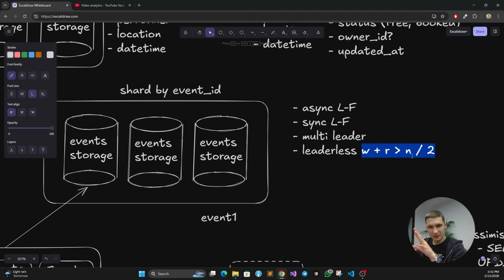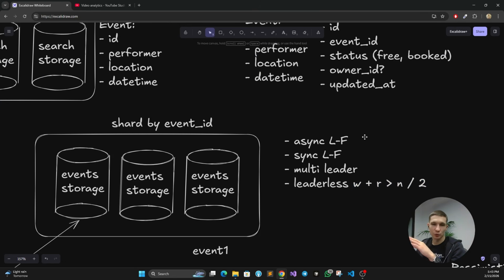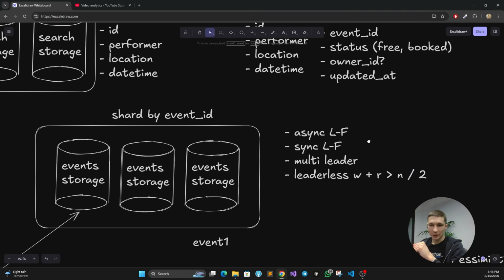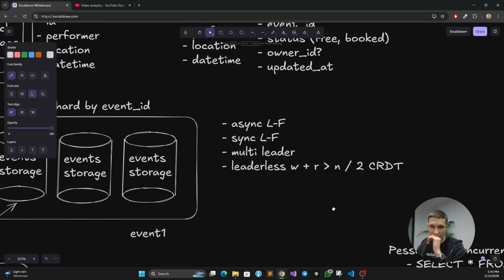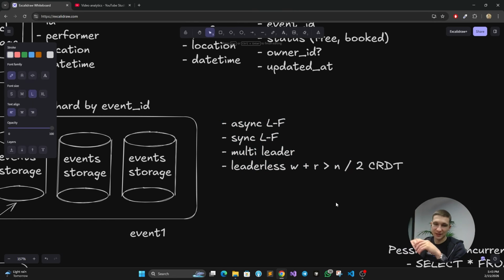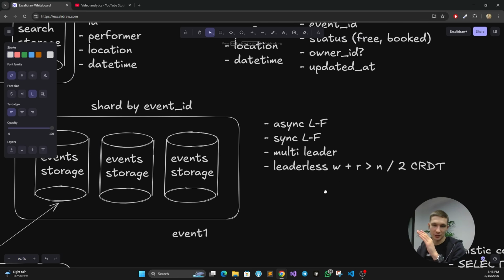There are some edge cases that allow us to lose data a bit, or not the data, but lose an update, a specific update. This can happen if some specific replicas are down in the middle of the operation, and then when we merge the data together using some CRDT approach, or just last write wins, we might discard some changes that happened before, especially with the presence of clock skew.